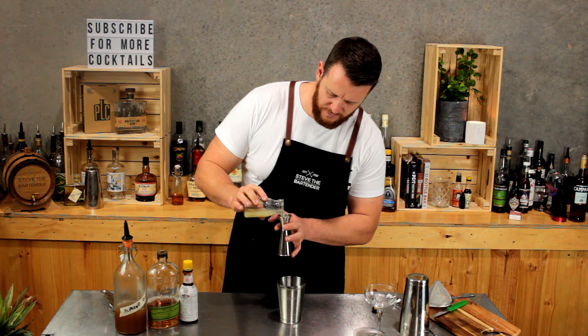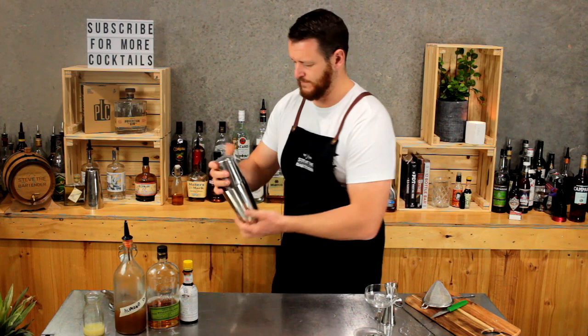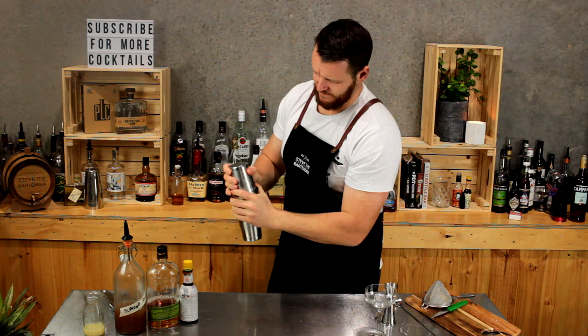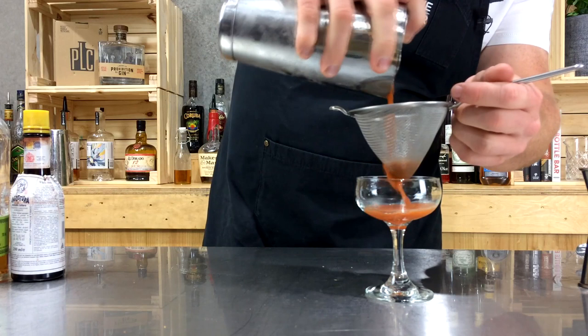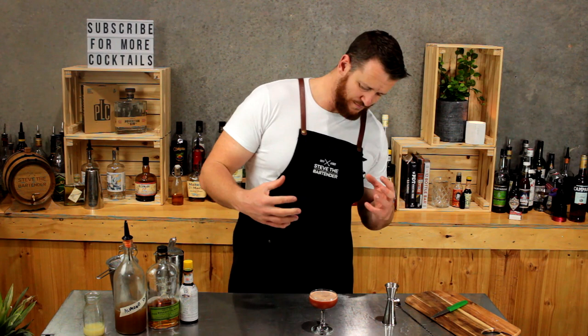Fill your cocktail shaker with ice and give it a good shake. Then double strain into your chilled coupe glass. I'm gonna leave this one ungarnished. I think that its distinct colour differentiates itself from other drinks anyway.